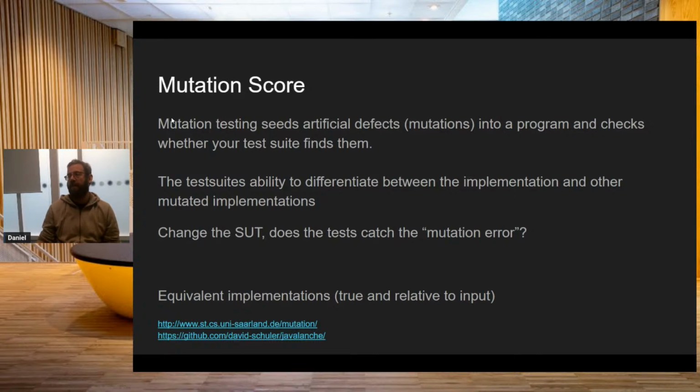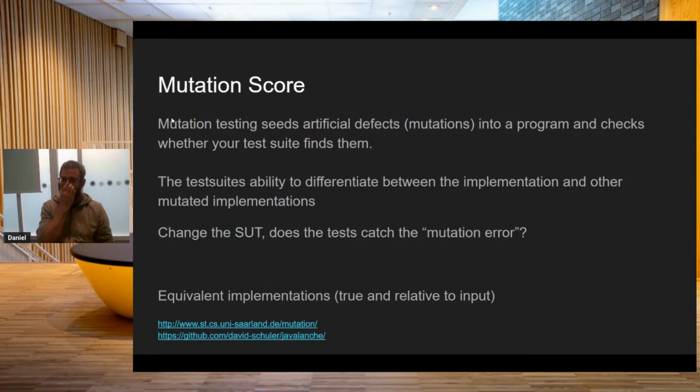We want to assess the test suite. So the first way of assessing a test suite is coverage. So does it cover the code? Now we're introducing a new way of doing it. Can it differentiate between a correct version of the system and a faulty version of the system? So let's imagine that we could get a lot of faulty versions of the system, and we would like your test suites to fail each and every version that is faulty, but it should still pass the correct version.